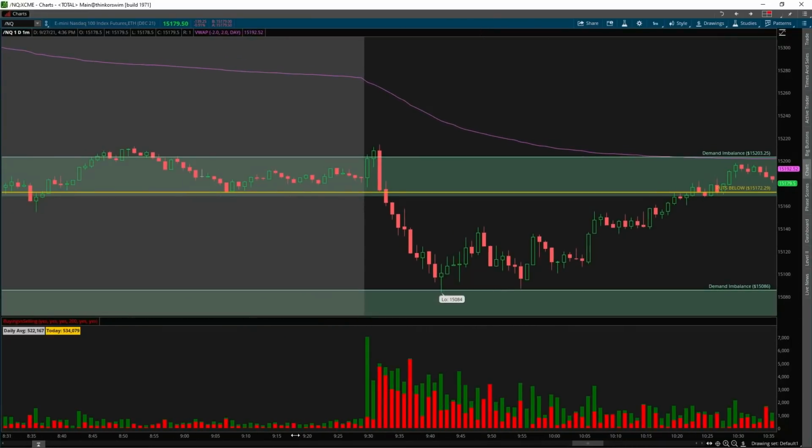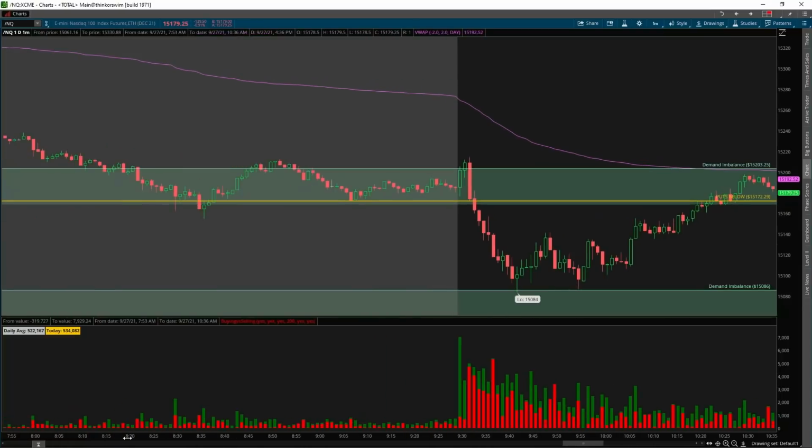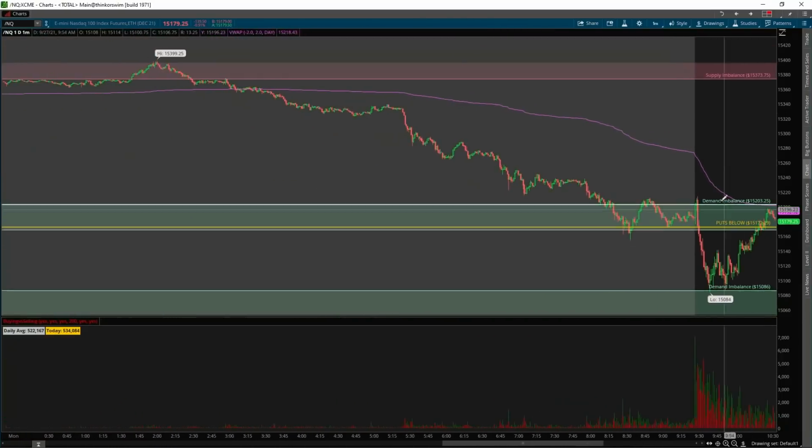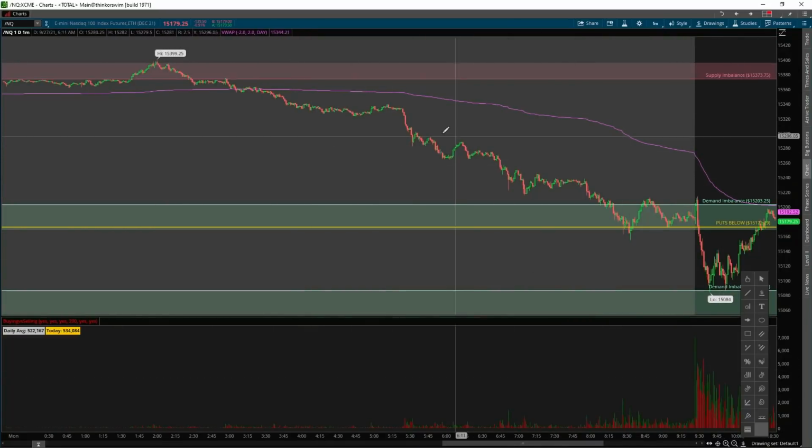One point I want to make is, look at this. We went over the daily average of volume traded today. 534,000 lots traded compared to a daily average of 522, which is already a little high compared to the past 2 weeks action. But we had this demand zone. What I liked here was we were selling off from supply overnight. We had demand in this white space that we invalidated and moved lower.